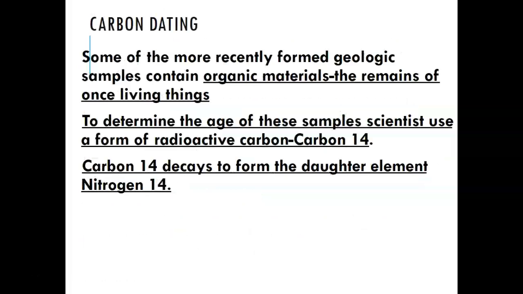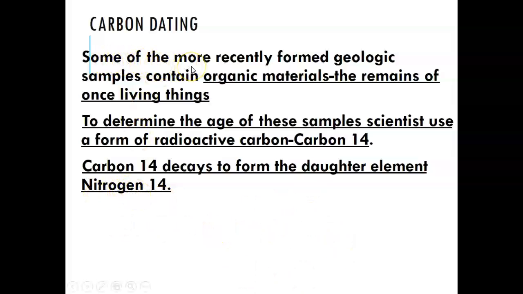So we use uranium quite a bit. That is one of the big ones we'll talk about. The other one is carbon. Carbon is really important in helping us figure out the age of living things. All living organisms are made out of carbon. Well, carbon-14 also can be broken down over and over again. And that brings us to some of our organic cycles here on Earth, in that carbon can be broken down into nitrogen. So let's talk about this.